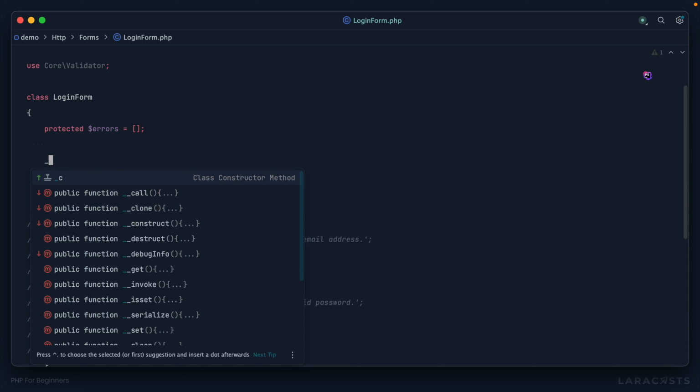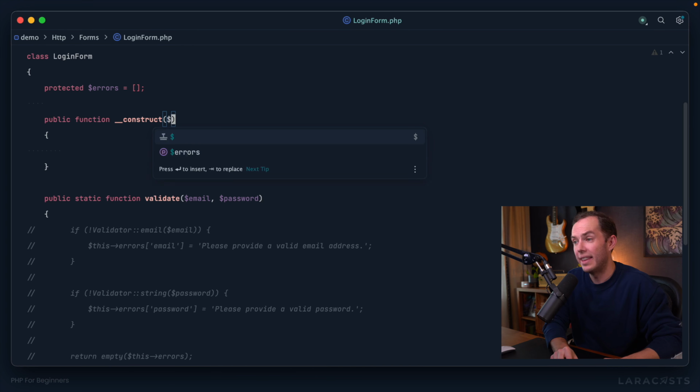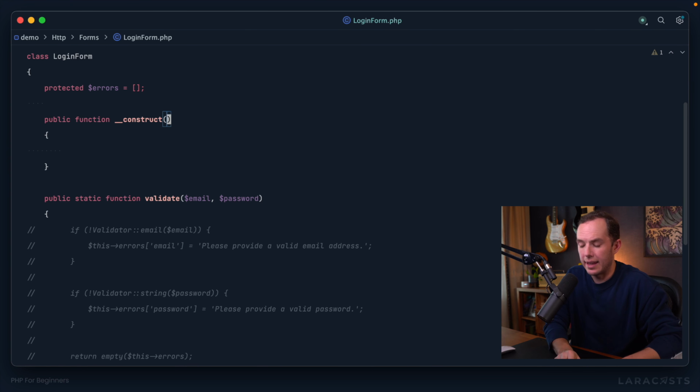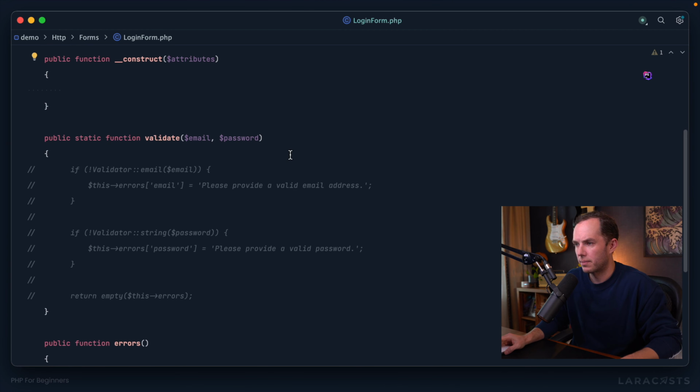Okay, so if we added a constructor here, I would have to accept the email address and the password. However, you may remember a number of episodes ago, I discussed an alternative approach where we instead accept an array of attributes. Why don't we consider that approach instead? Okay, so if we took that approach, the validate method would also accept an array of attributes.